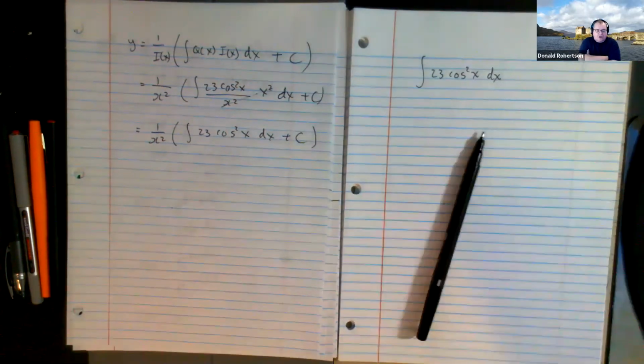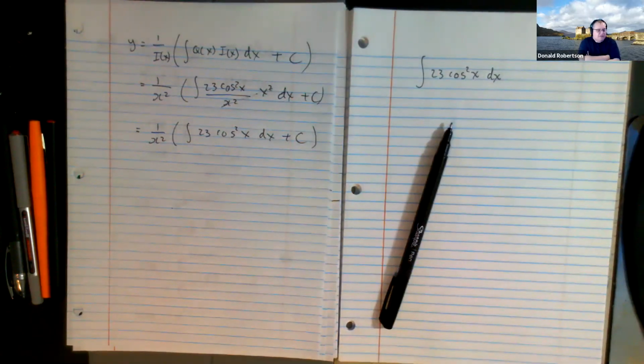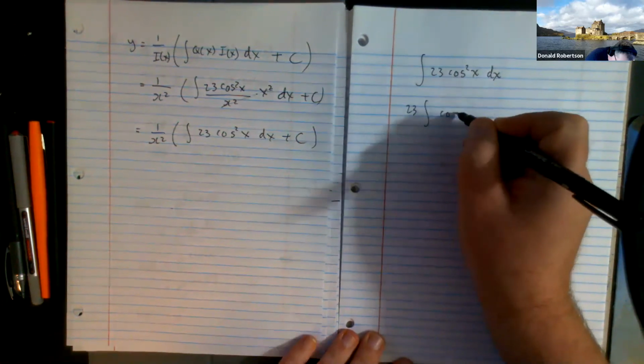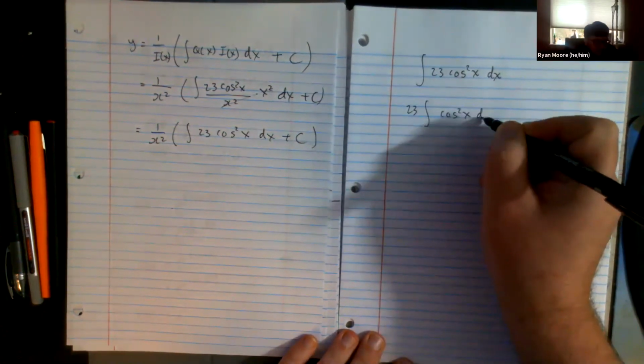And the question is, how? Well, it tells you, like I did to them, it's not a U sub and it's not an integration by parts. It's a trig identity. And I'll just pull out the 23 so that we can just focus on the guy that we need to worry about, which is cos squared.